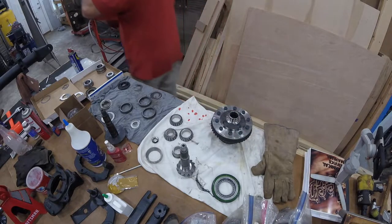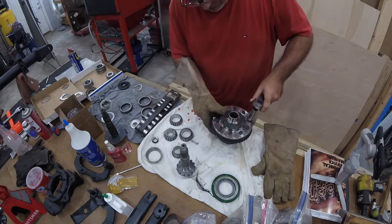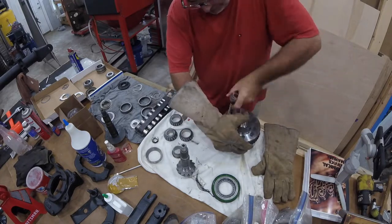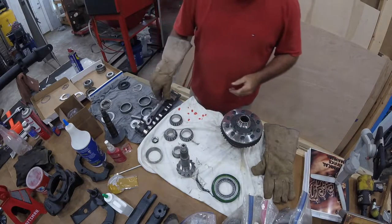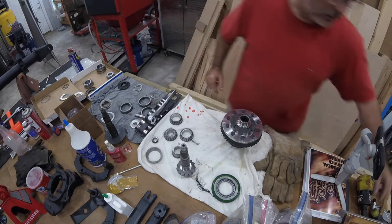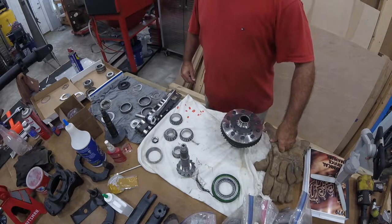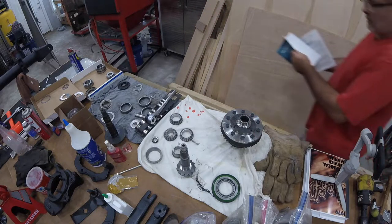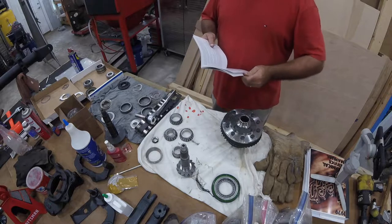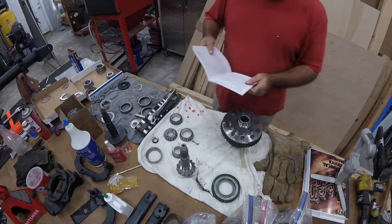All right, let me grab a socket and we'll just snug that up for now. Okay. All right, let me grab the manual. We'll see what the torque setting is for a 3/8 bolt, since I can't remember. We'll go from there. All right, looks like 50 foot-pounds.